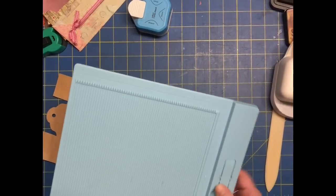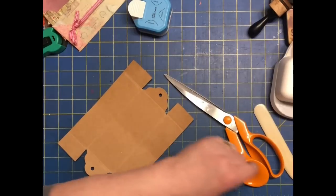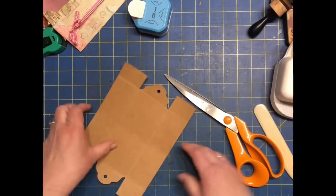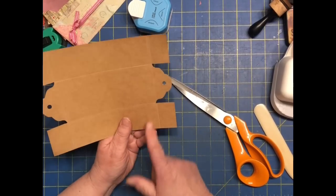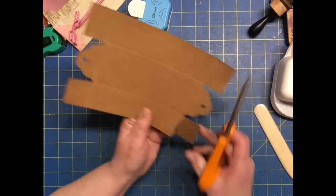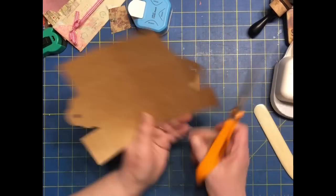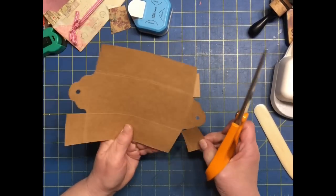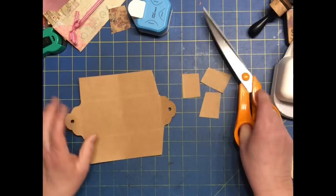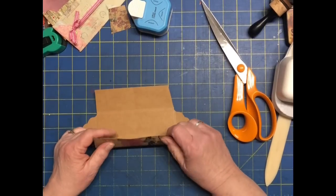All right, let's get the scoreboard out of the way. And once again, we are going to, whoops, pull a cord down here. There we go. We are going to cut the flaps off and to the inside of the score line. Now this doesn't matter as much because it actually is going to get folded and not seen because the belly band gets glued down.